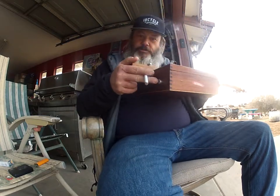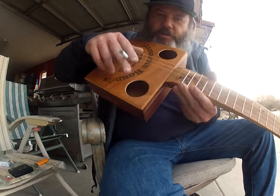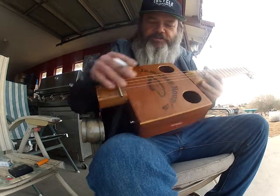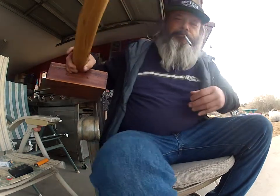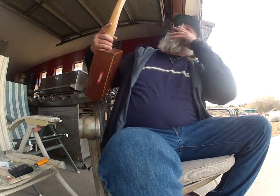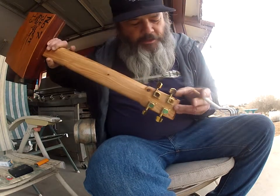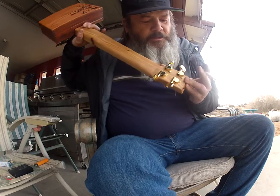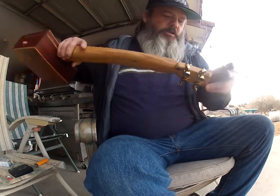Notice that it's electric. It has a little piezo inside of there. I don't know if you can see it. Just picks up the strings, the sound of them. You haven't even heard them yet. Pretty cool, huh? Actually, they look pretty professional, but they're pretty cheap on cigar box guitar part whatnot.